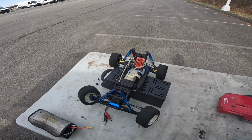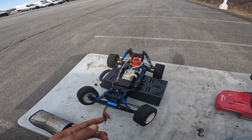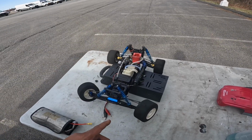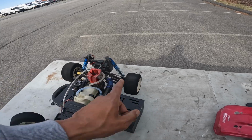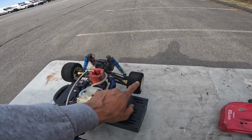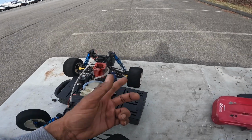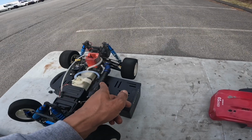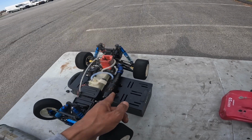All right, how's it going, YouTube? So we out today. It is a nice day out, so I know I'm gonna have to play with this tune. So I'm gonna throw the air filter up there. I did do some touch-ups. I thought this axle CVD, if you heard it in the video, was bent. It was actually the tire. He had put like a hook in there to hold it up, but I just put a longer Losi pin in there and it worked. I'm also trying the Novarossi pipe, the 50221.